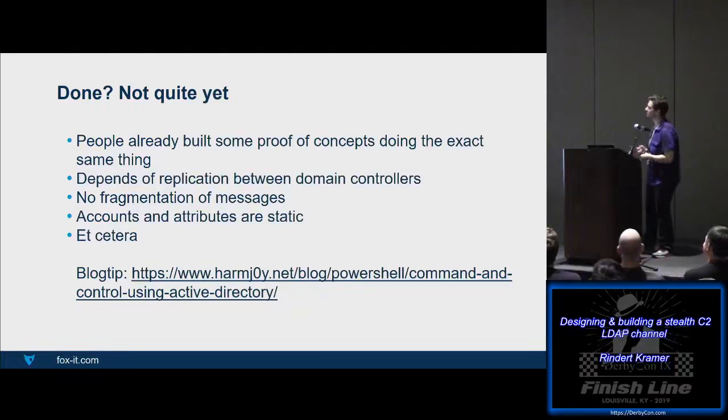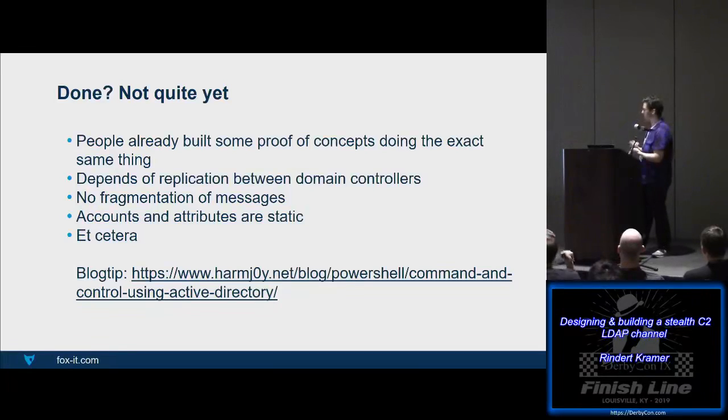People already built some proof of concepts doing the exact same thing. There's a blog tip, go read it after this talk, obviously. Harmjoy from SpectreOps wrote a really nice blog post about this technique. Really cool, go check it out. But there were quite some issues, and it depends on the replication between domain controllers. So for example, if you write the message, the payload, to domain controller A, but you read the message from domain controller B, you might have to wait for the replication in order to get the data, basically.